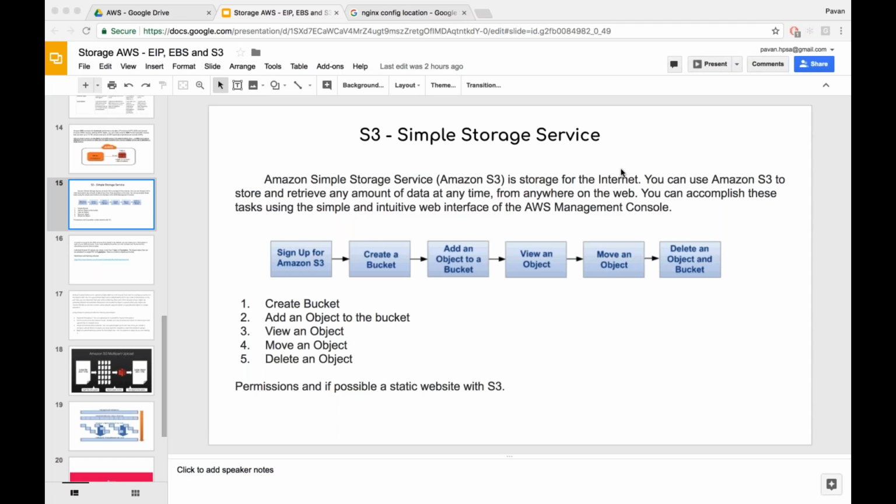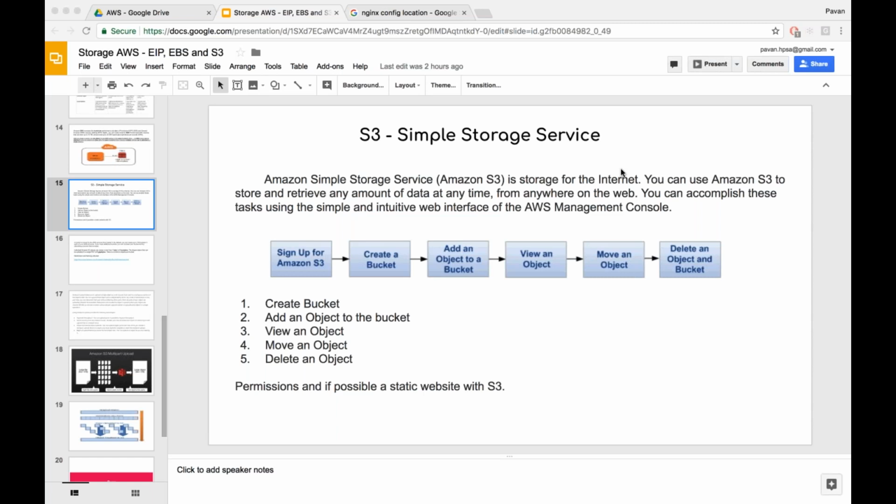Also there is something called versioning, and you can enable it. I'm telling you all this as theory, and we are going to complete all of this in real time. You can have the same file, slightly changed, and still keep the previous file. Versioning creates a separate version.